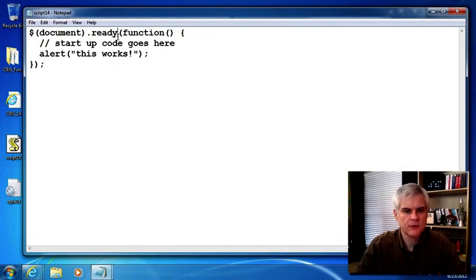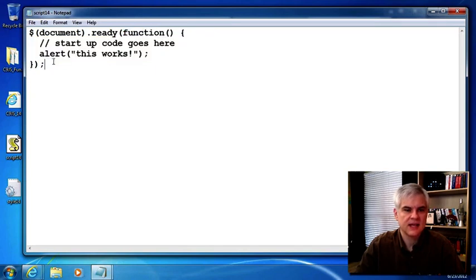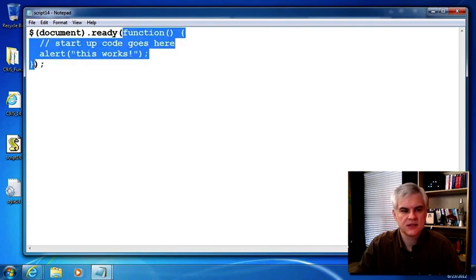All right, so you might be wondering, well, why are we passing in an anonymous function here instead of a named function? We certainly could reference a function like we did in the previous example in the last lesson where we had a run the example function. However, usually this code is only run at one time during sort of the initialization step of the web page, and so you don't need to give it a name because you only expect it to be called one time.